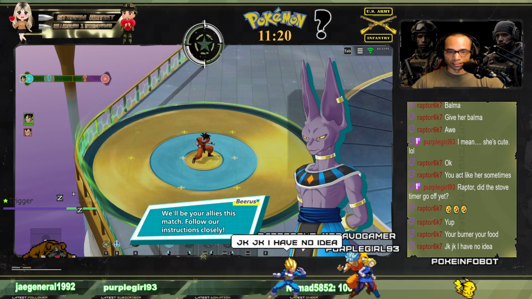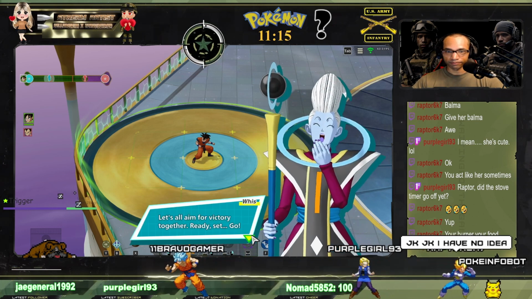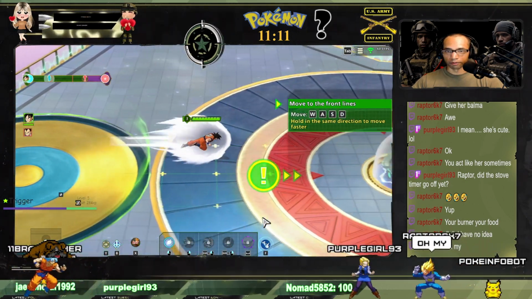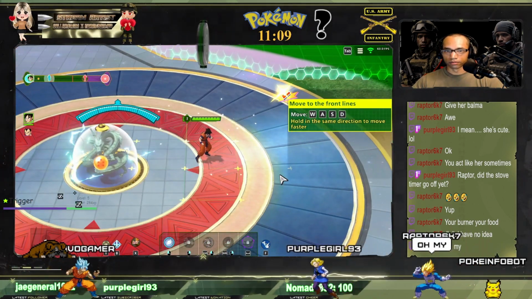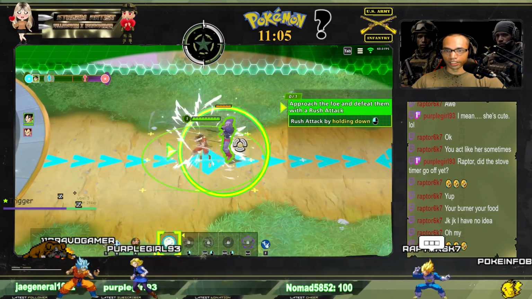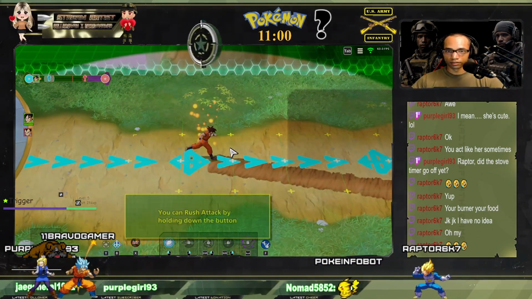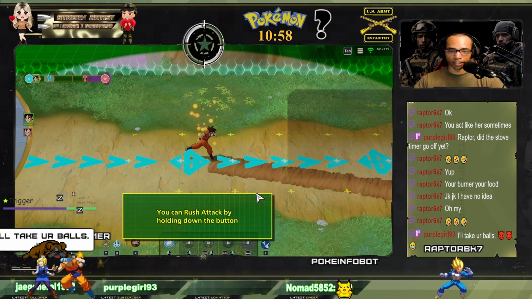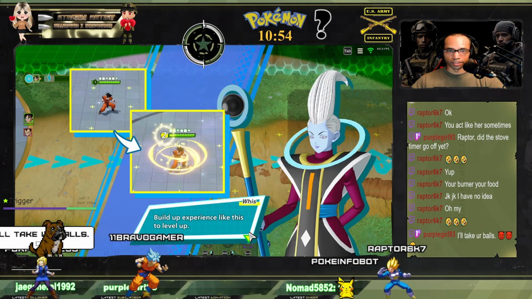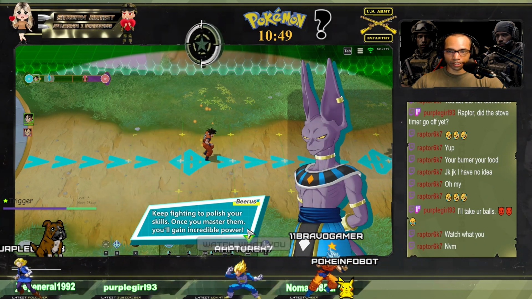We'll be your allies this match. Alright. Okay, we're flying. Approach a foe and defeat them with a rush attack. Oh, cool. You can rush attack by holding down the button. Okay, cool. Build up experience like this to level up. Keep fighting to polish your skills. Once you master them, you'll gain incredible power.